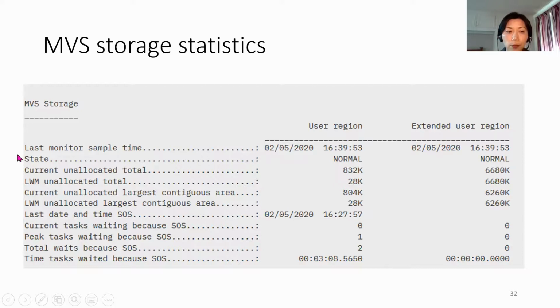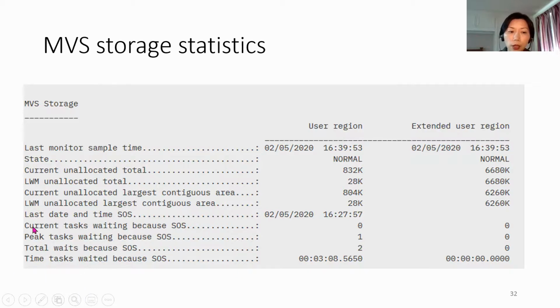It can show you when the monitoring sample was taken, what the state is, whether it's SOS or normal, what the low watermark is, what the current unallocated storage is, what the last time SOS happened for that particular MVS storage was, whether any task is waiting for it, and the peak number of tasks waiting. If a task requires a new open TCB, for example, when SOS is happening, then that task will be put to wait until the SOS is relieved.